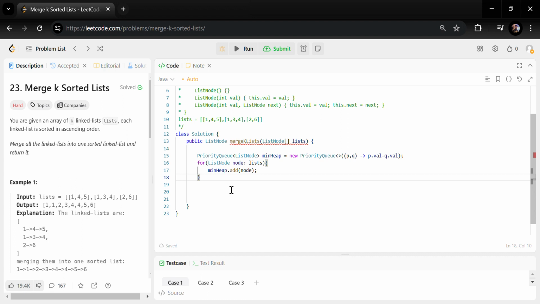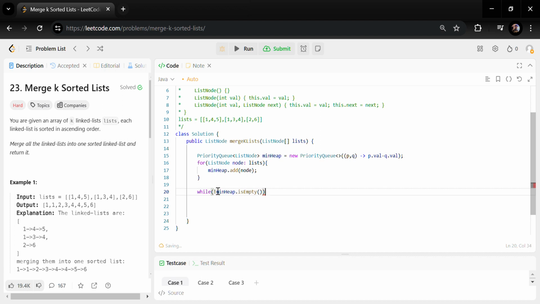Now that we have this priority queue organized, we will have a loop: while minHeap is not empty.